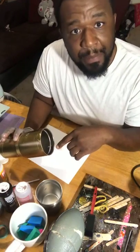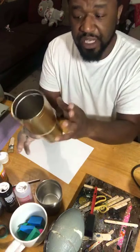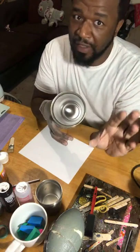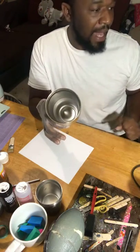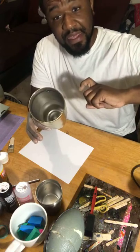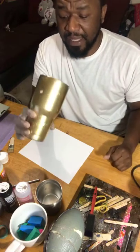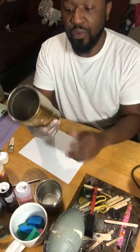If you get a little bit of paint on the inside of the cup, that's not a problem — it can be fixed fairly easily. What you do is take a little bit of paint thinner, put it on a rag, and wipe around the inside. Do clean it good though because it will leave a smell, so once you do that just rinse the cup out.